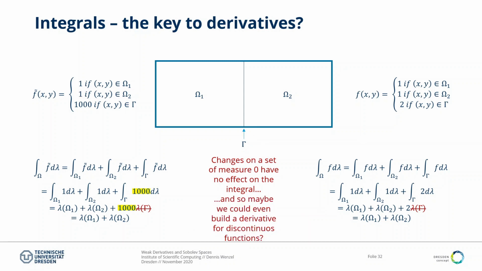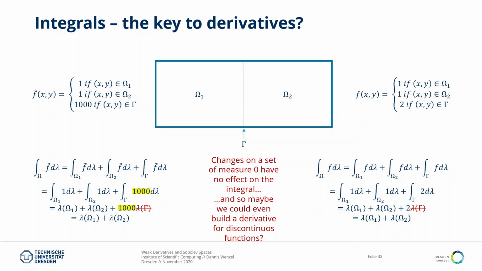So maybe we can do that. So that's exactly what we want to do here now. At this point, short recap, what have we done? We have defined the word measure as a mathematical description of our intuitive concept of volume and area. And we have observed that if we define integrals with respect to a certain measure, then changing a function on sets with measure 0 has no effect on the integral values at all.